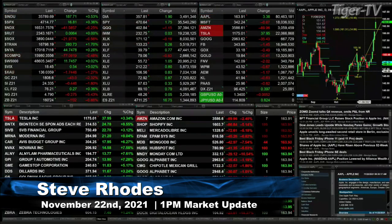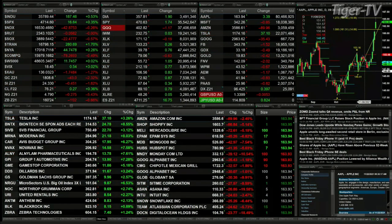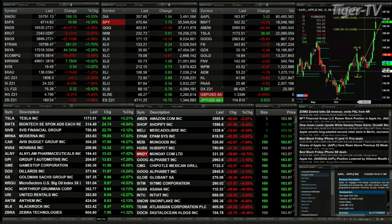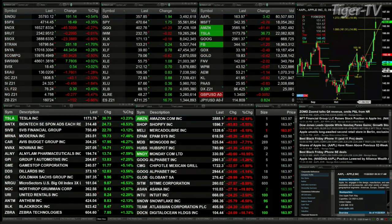This is your 1 p.m. update. Currently we've got a mixed bag out here: the Dow is up 187, the S&P up 17. Spot is above its 50-day exponential moving average, trading at 1845, up 54 cents today. The Nasdaq 100 is negative, off 43 points. Russell is flat. Semis are down 23. Gold is off 43, silver down 45 cents.